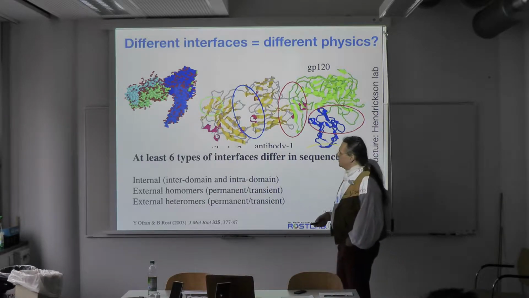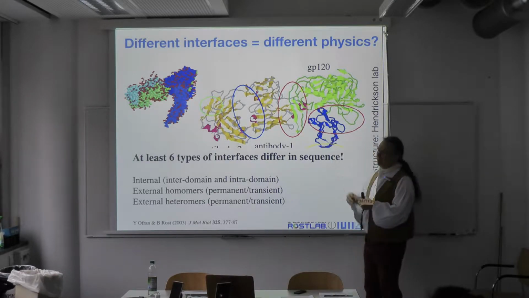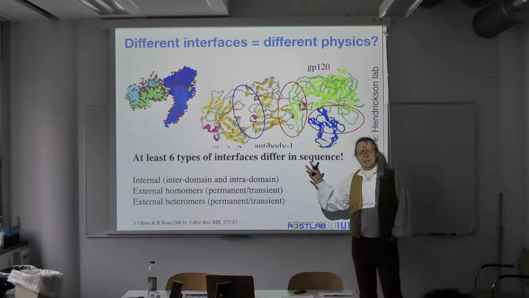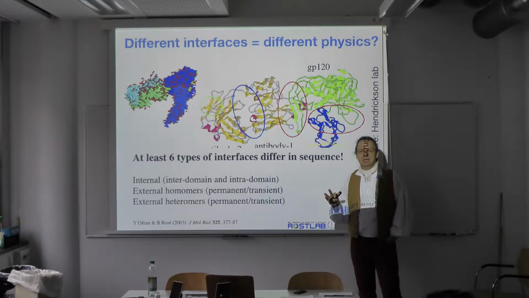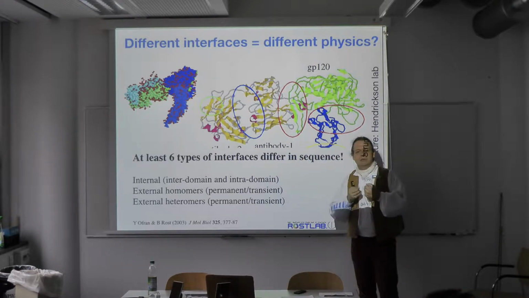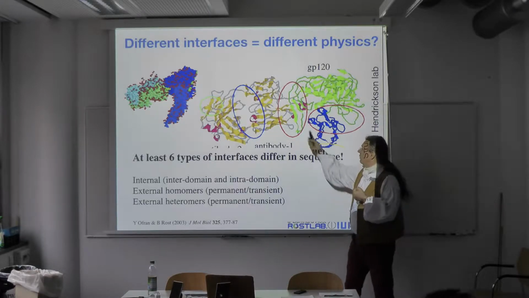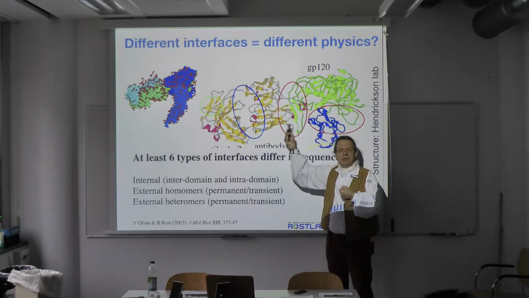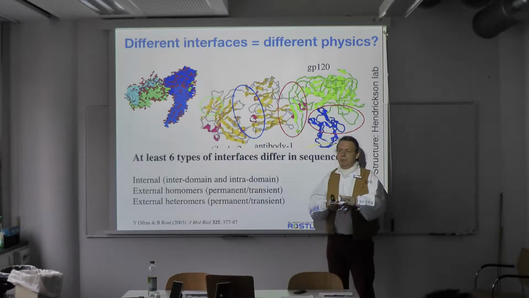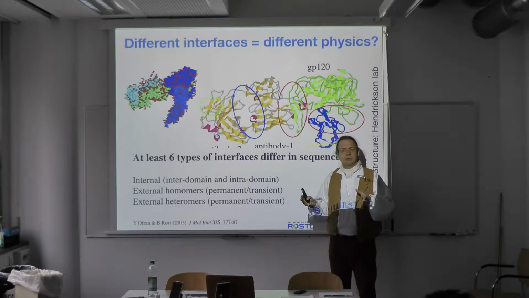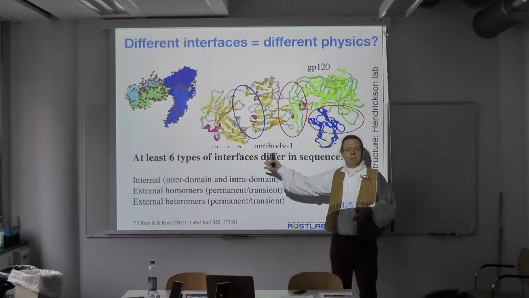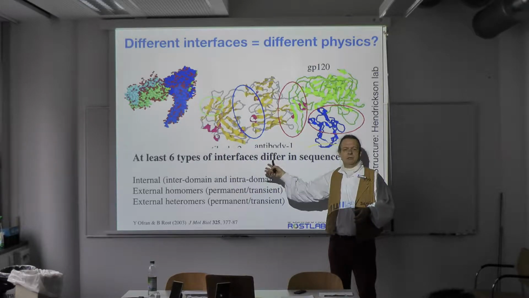Permanent heteromers are simply two different parts of the same protein. And the first question here really is, are they the same or are they different? Because if they all would be the same, if there is something such as the biophysics of a binding interface, then in order to learn these, all I need to do is predict binding sites. And binding sites I can easily predict. PDB, the database of proteins with known structures, is huge. I could take the entire PDB and predict binding sites, if that would be the way to do it.